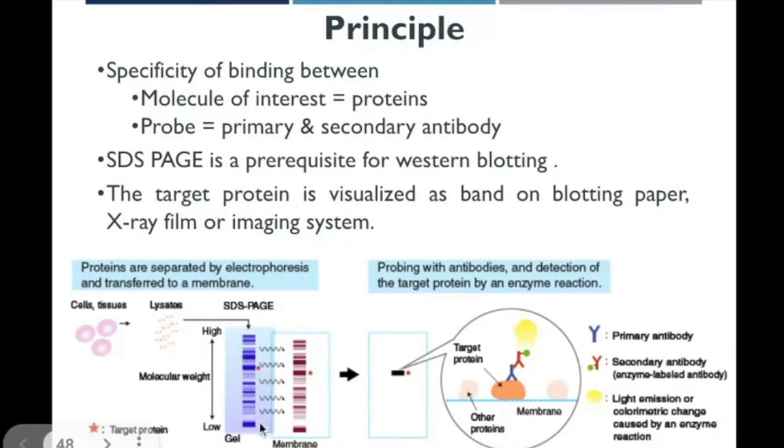You transfer the whole protein from this extract into the membrane, and then you use your specific antibody. Let's say you want to tag beta-actin. You probe with beta-actin antibody, so that when you visualize under film, you will only see your beta-actin. So this confirms the result from the PAGE. Okay, so you will see your beta-actin here. Let's say you want to target a different protein, you can use another antibody as well. Here you use an antibody specific to this band, the protein of your target. Okay, so that is probing.